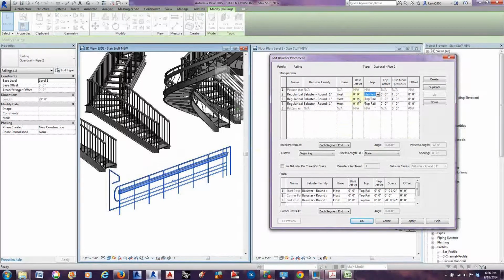But again, you have a base offset from that host or from that rail that you're hosting it from. You have a top offset from the top rail as well. This is your distance, and then this is your offset left or right from the center line.